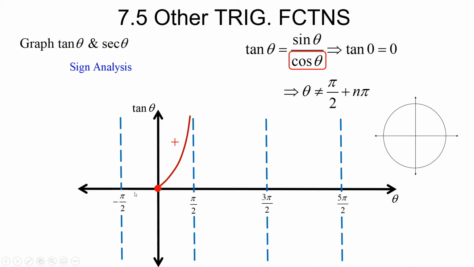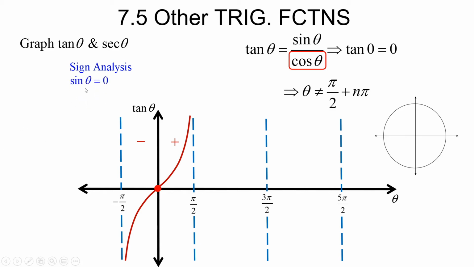Now let's do the sign analysis on the other side. So we're going from 0 to negative pi over 2, which is quadrant 4 right here. Okay? And now, again, sine is negative in quadrant 4, but cosine is positive, so a negative over a positive is negative. So that means here I'm going to start at the origin, and I'm going to work towards the vertical asymptote going down, but never get there. And there is one period of tangent right there. Okay, isn't that great?